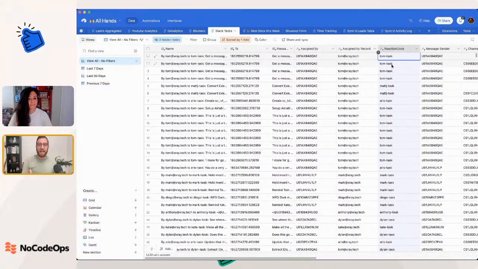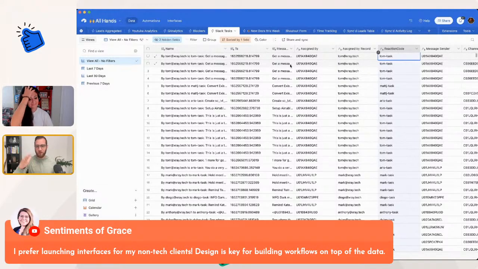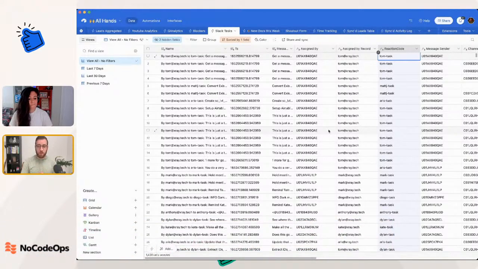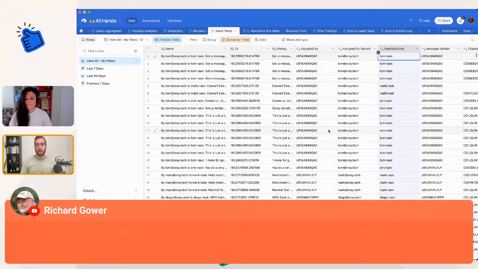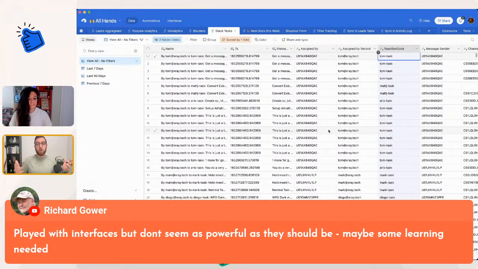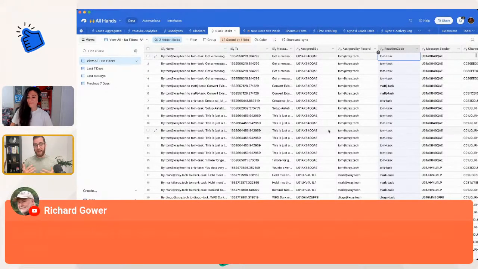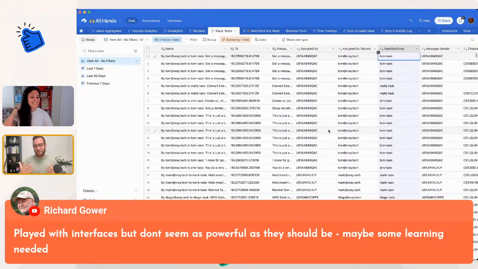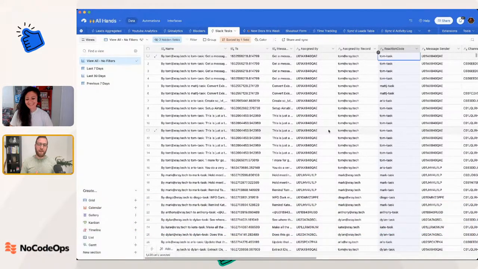So, you see the reaction code here, Tom task, that's a task for me. This is in order of oldest to newest tasks. I made a lot of these just testing out, trying to make the system work, trying to find a good data set of varying data to show off some good interface work. But with this Slack tasks data, what we really want to figure out is, who's making a lot of tasks? Spoiler alert, it's probably going to be a lot of my tasks that I end up making and assigning to myself. It's just a nice workflow for me.